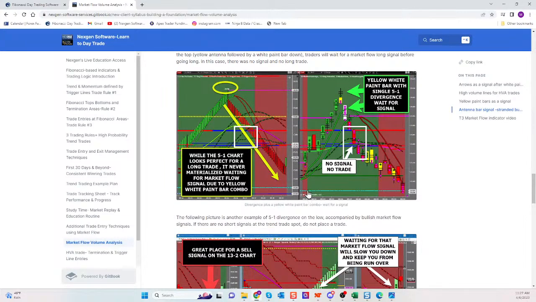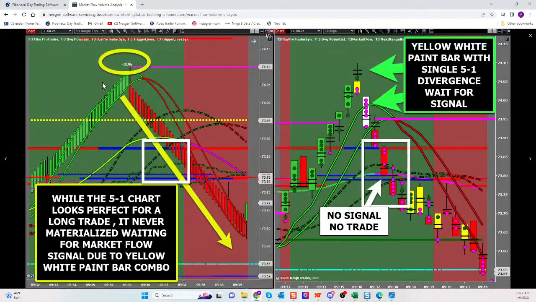Do you have your market flow chart set up? 50-50 trade, divergence prints, you're waiting for the signal. You're waiting for it, it never happens. No trade. So here's what I suggest. Build a market flow chart. Get that 8-range chart going, Sophia.